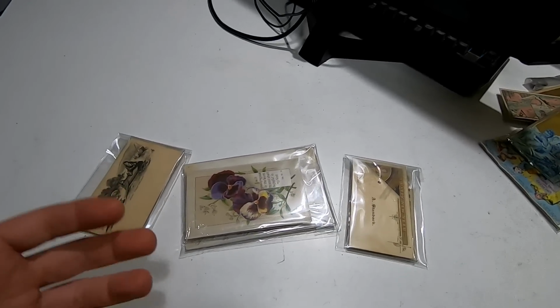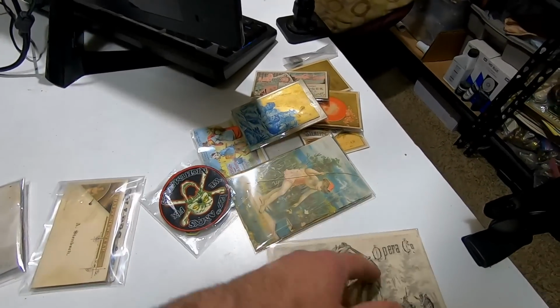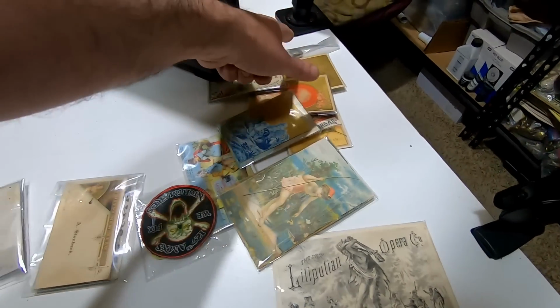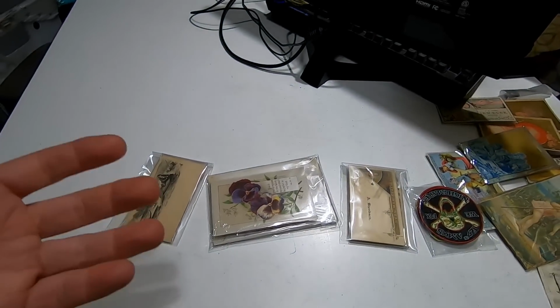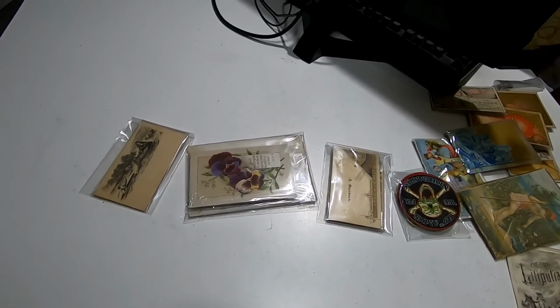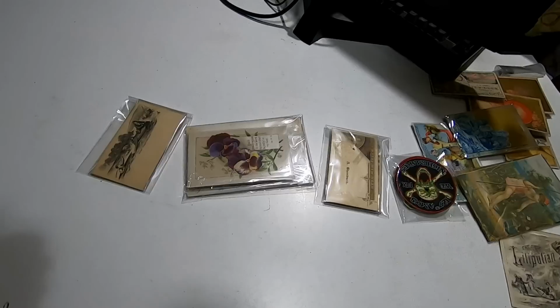This is a huge, big push for most of what we sell. I don't mind selling one-offs. This one went for 200. This one's 25, 34, 35, 15, 20, 22. I mean, it's still a lot of money, the individual stuff. But once someone starts buying from you and you keep putting new inventory up in the niches and categories that they buy in, they're going to keep coming back. You're going to make good money.